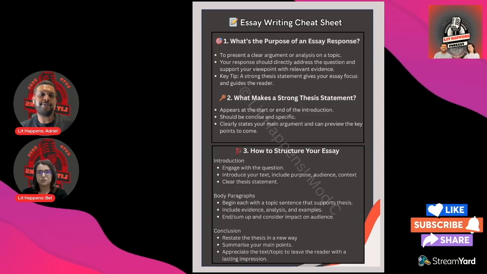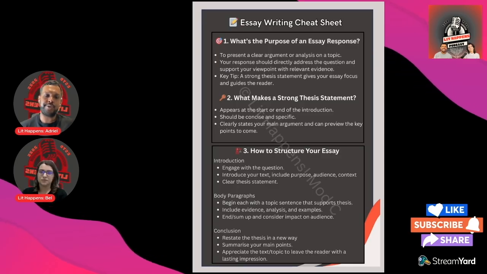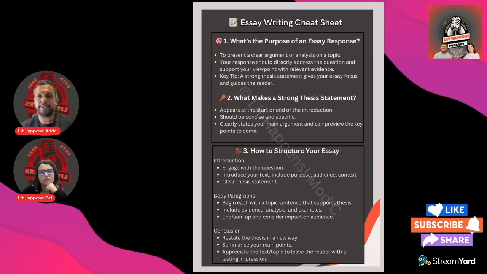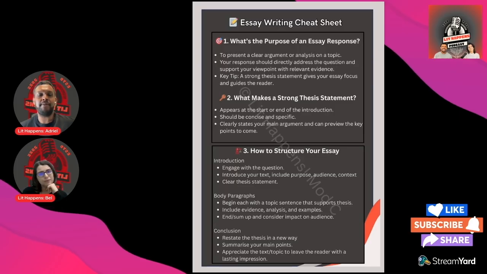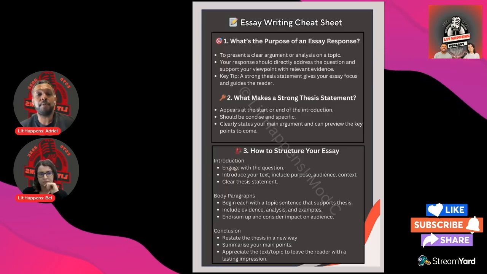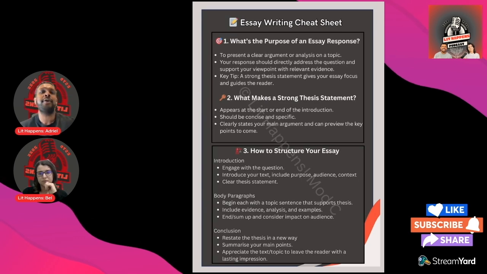Now, don't get this confused with the writing of a discursive essay, which presents multiple perspectives in a formal manner. We'll get into that in a future episode. But what flexibility, when we're looking at a flexible thesis statement, is it allows the exploration of multiple points that support your argument.